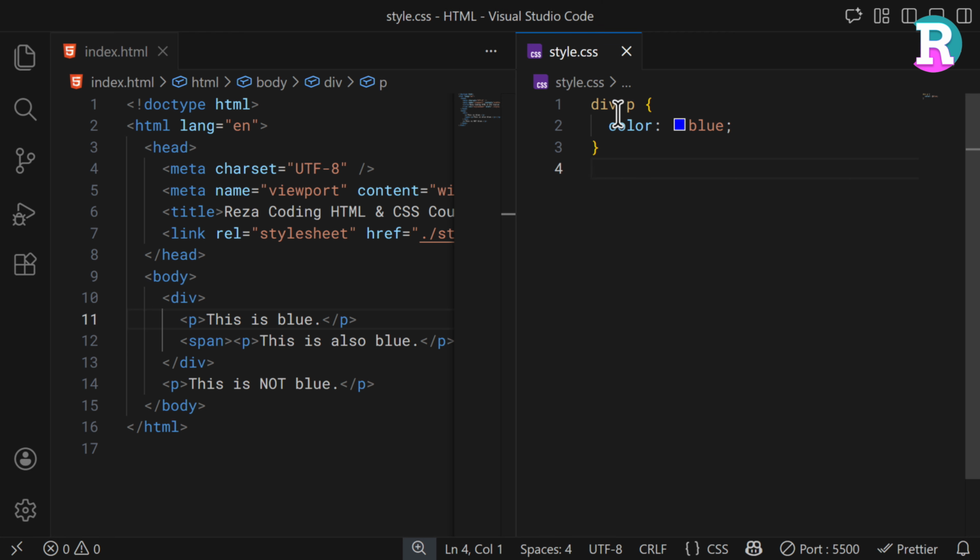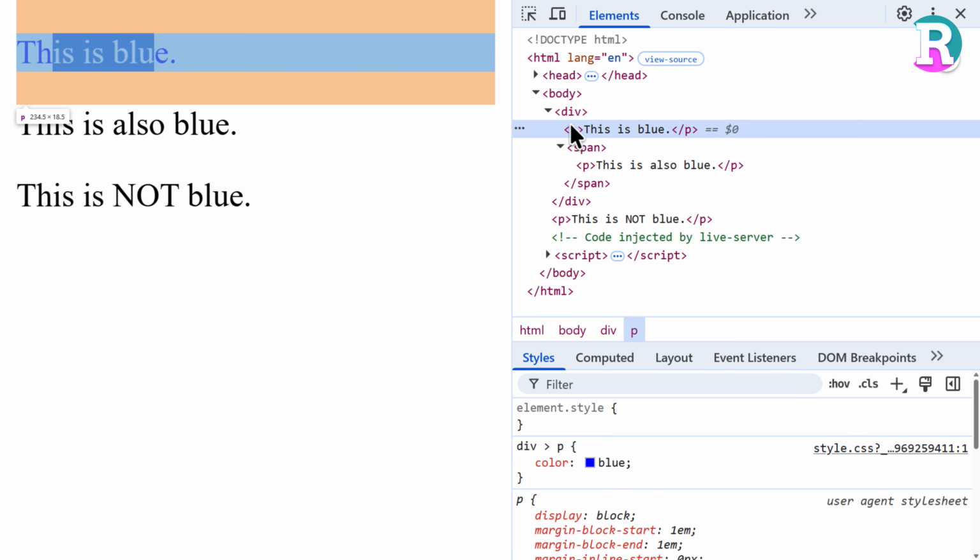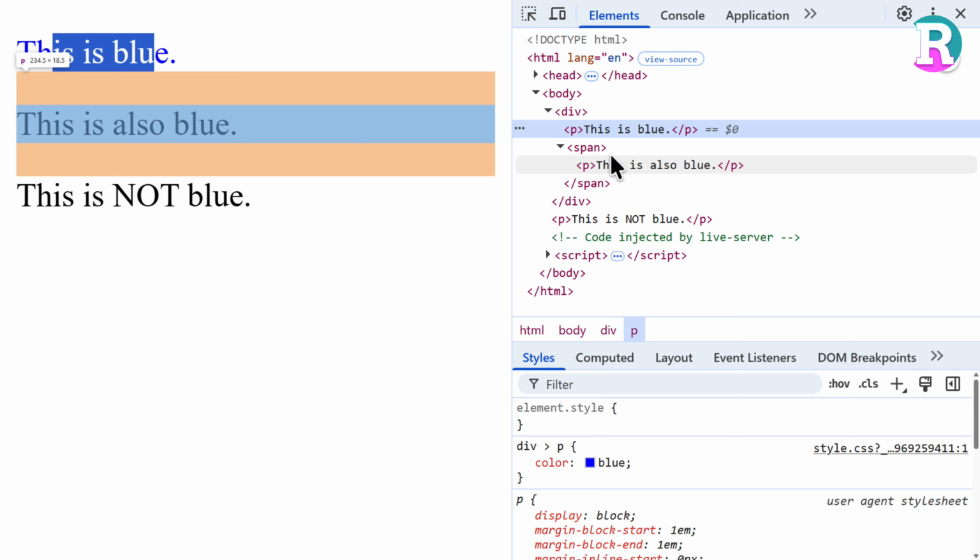Alright, so another concept that we have is we can add an angle bracket, like an arrow pointing to the target. This means the p tags that are direct children of this div element. And by the way, in VS Code, if you hover your mouse over the selectors, it will clearly show you the purpose of the selector. Now if I remove this angle bracket and hover, you can see it shows these 3 dots, meaning every p tag inside the div element. And if I add this one, it will show you the div and the p inside, so the direct child. And if we take a look at the preview, this time you can see only this p tag is blue, because this is the direct child of this div element, and this other p tag is inside the span.